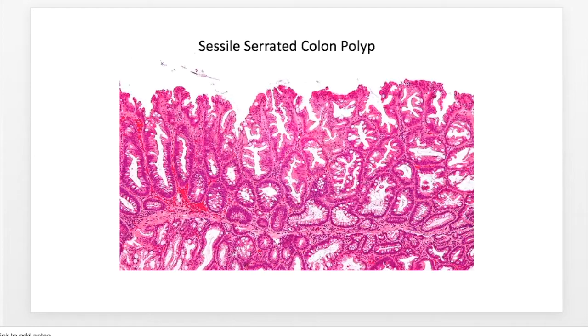These polyps can also take on the form of serrated polyps. Sessile serrated, meaning it does not have a neck extending out from the normal lining of the colon, but it does grow in an abnormal way, serrated like the teeth of a saw. So how do we capture the complexity if there are varying degrees of serratedness, which there are? How do we objectively and quantitatively capture that complexity?